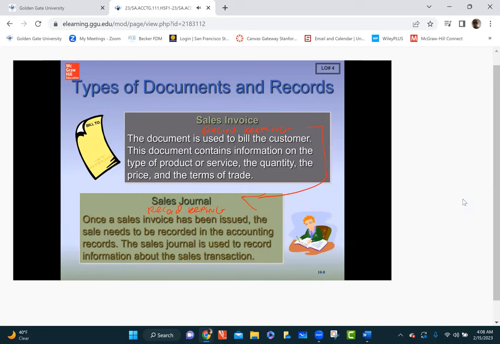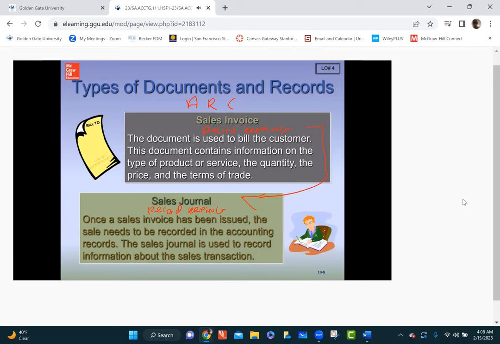So this is just sort of laying out the documents, but I'm also pointing out at the same time how these documents help us with the separation of what? Authorization, record keeping, and custody. And I think I gave you a mnemonic for that. Just keep ARC in mind. When you look at these different documents, it helps you to understand what's going on. Are we authorizing something with this document, or are we recording something with this document, or are we establishing custody with a particular document?